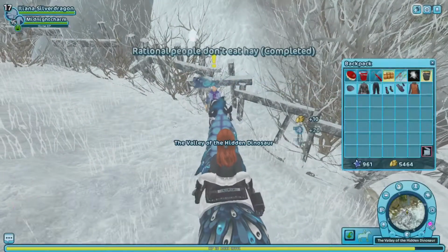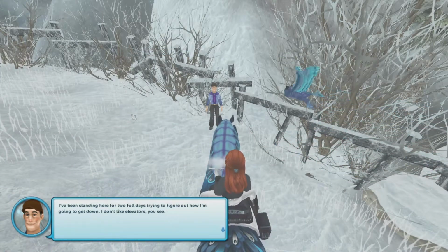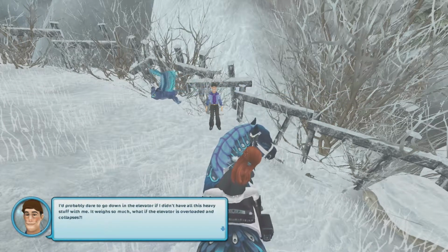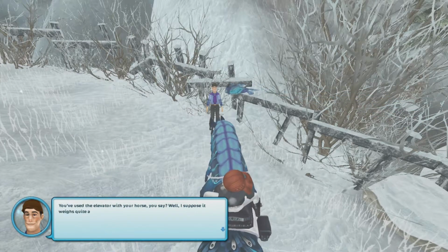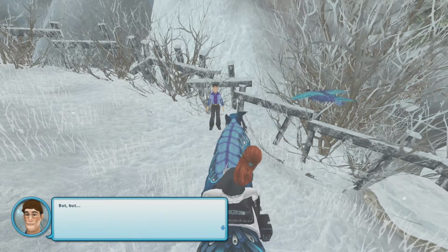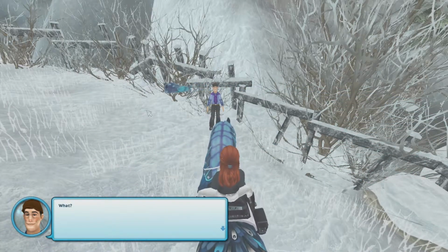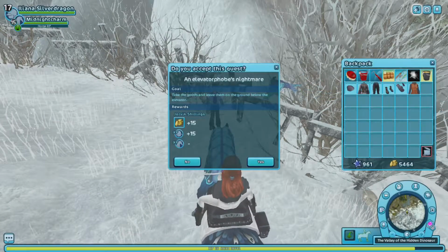Hello, is it me you're looking for? I've been sitting here for 2 full days trying to figure out how I'm going to get down. I don't like elevators, you see. Trond? Is that your name? I'd probably dare go down in the elevator if I didn't have all this heavy stuff with me. It weighs so much. What if the elevator's overloaded and collapses? You've used the elevator with your horse, you say? Well, I suppose it weighs quite a lot, so that's quite reassuring. But what if the elevator got all worn out when you've been riding up and down with that horse? It may not be built for such strain. Have you ever considered that? What? You can go down with the merchandise in the elevator for me? Why, that'd be perfect. Thank you very much.